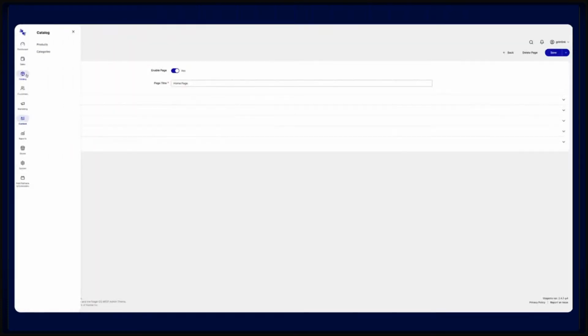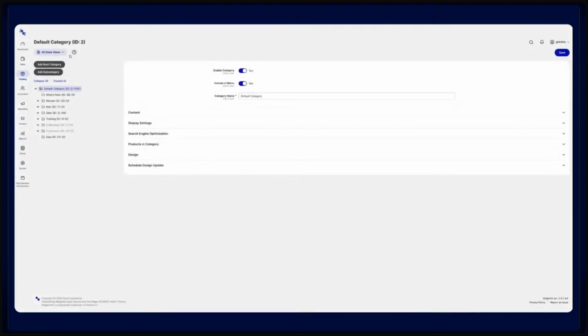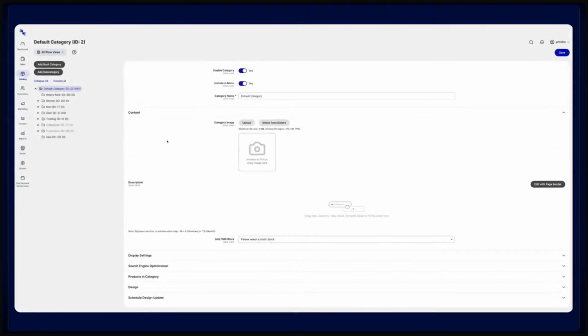So I now can click it and you get all of the niceties of the rest of Hyvä Commerce as well. And then last but not least, of course, let's go into some categories because that's always an interesting area to go to. And as you can see, you get all of the niceties from the MageOS M1.3.7 admin theme with the Hyvä branding on top of it, making it a really nice experience for your users and for yourself.